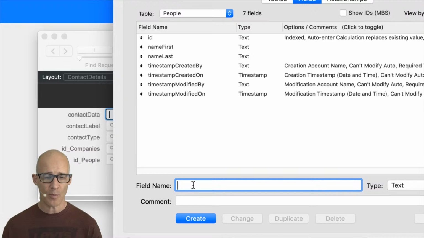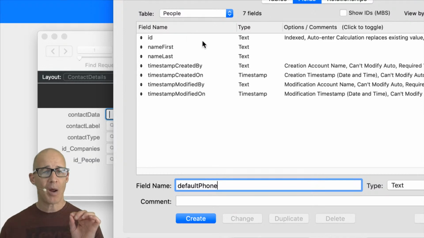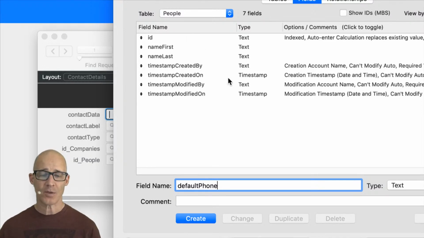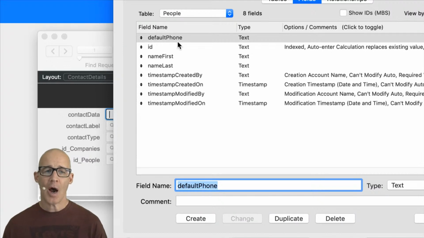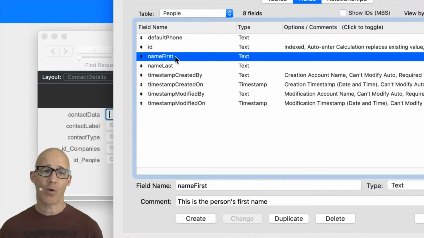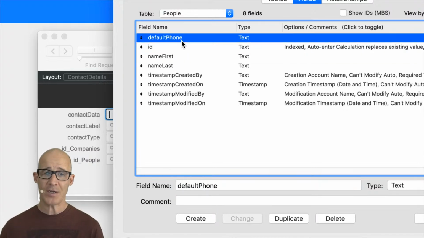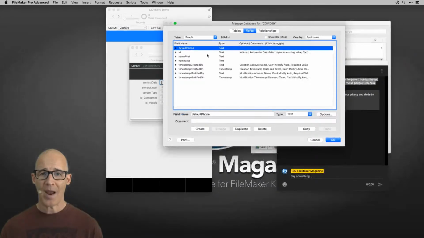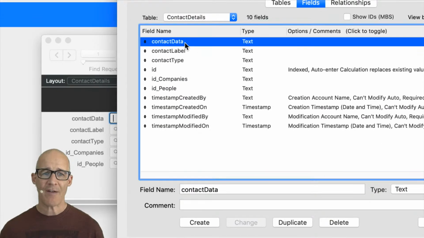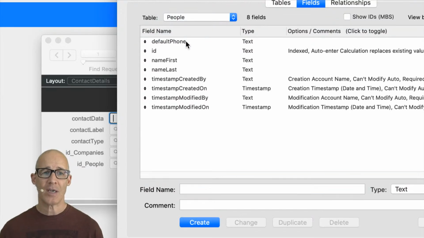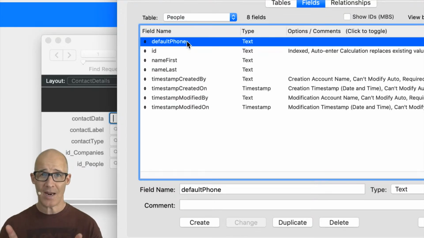In that regard, I will add a phone number field into the people table, but one and only one. Because what happens is when I add this default phone, I would be able to search for both the first name and the 3 digits of the phone number, but I have to know that by virtue of the fact that in the details, that phone number exists here and it also exists here. So I have duplicate data.